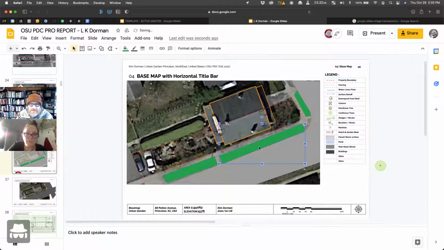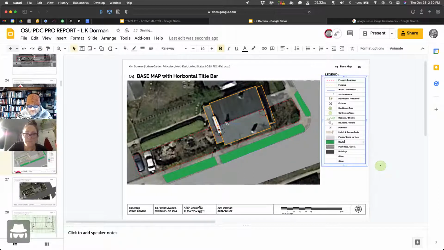Similarly, I'm going to click on this, copy, go to the next one, and then boulevard gardens or green space. Or if they're gardens, you can make a whole different color for that just to show it. And then we move on to everything that's internal. Similarly, we'll want to get the downspouts in there, water spigots. And if you have called the city to find out where your water and sewer are, great. If you don't have them, that's fine too. If you can see an overhead line coming in, go for that.